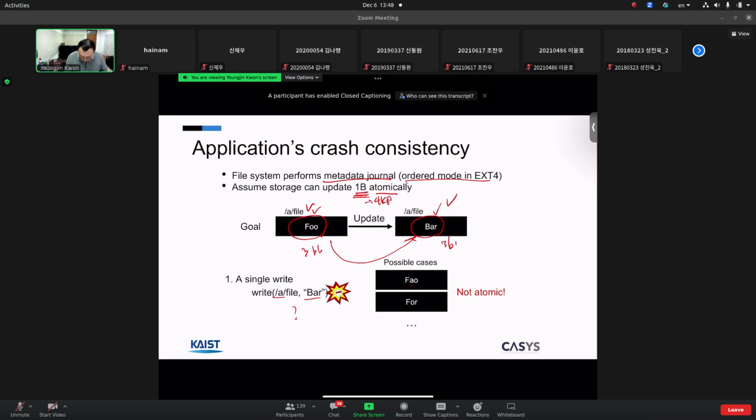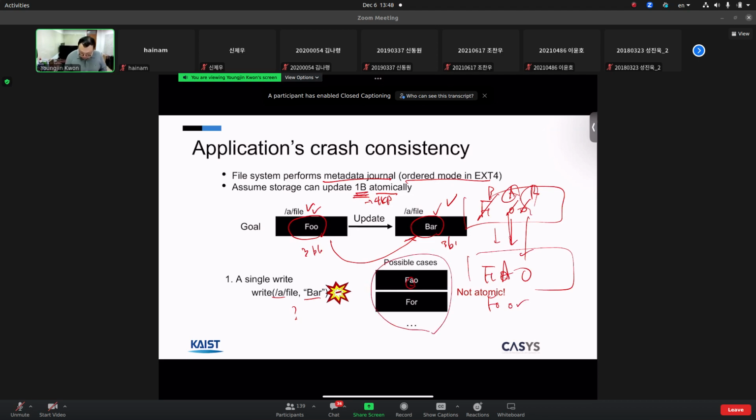So in foo, you update B, A, R in memory, and you want to write back. If A is persisted first, it is foo. If A is persisted first, then far is possible. If R is persisted first, then fao is possible.